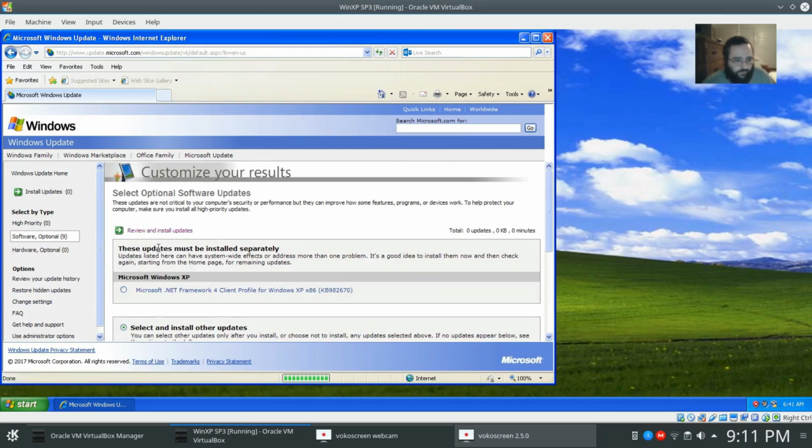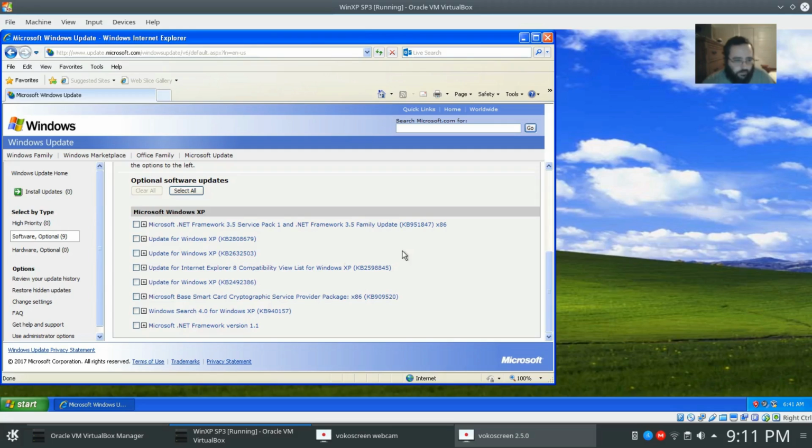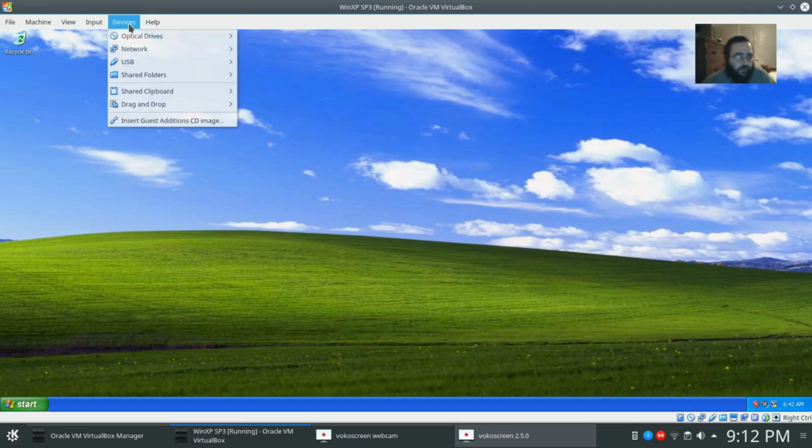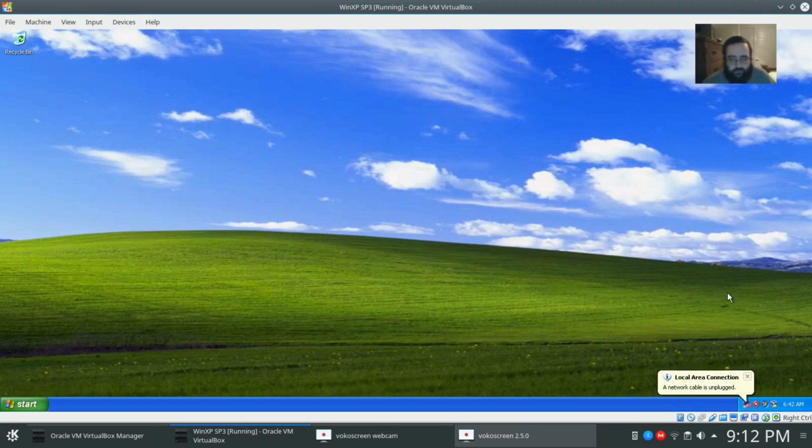There's some optional software, but since I'm not really going to use this anyway, I don't need it. If you want to install optional software, it's up to you, or if you later decide that you want it, then you could reconnect. So now I will just turn off the network.